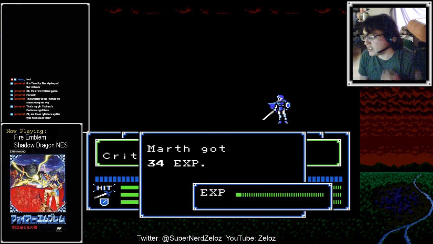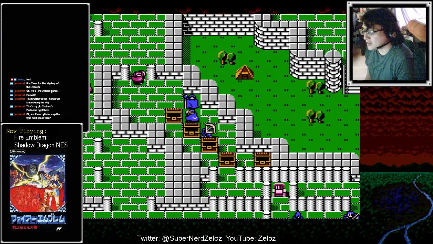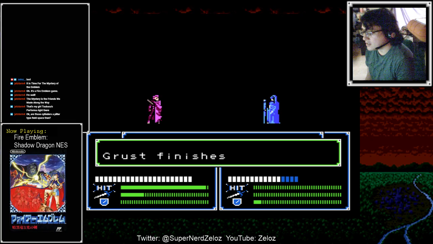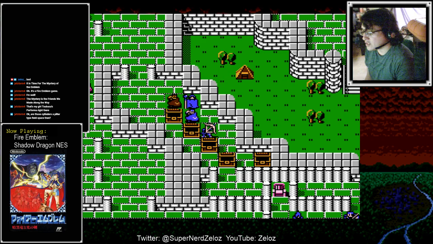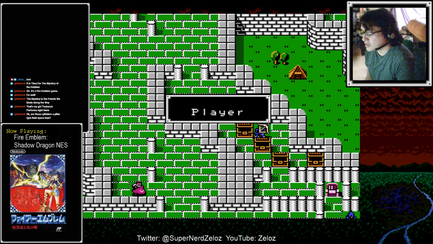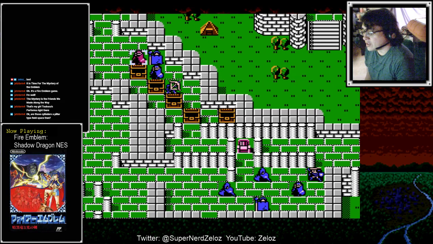Damn, Marth, he's already dead. Level 7, Lena, you're on your way. Also, if the thieves are able to do that much damage to you, then, man, you clerics really need to catch up.